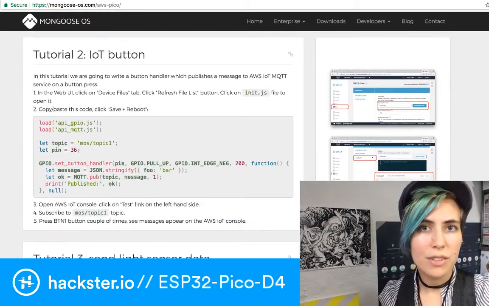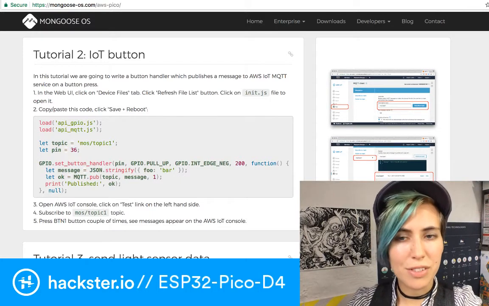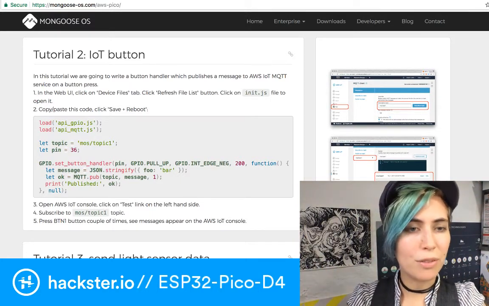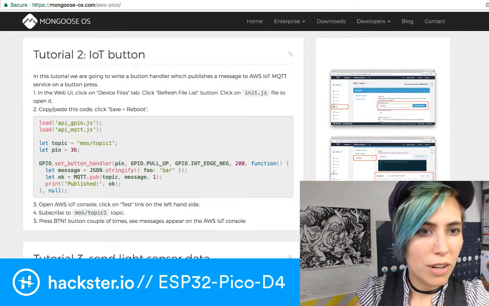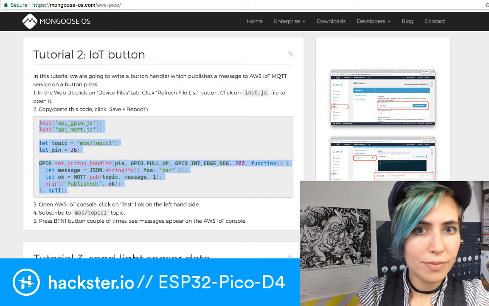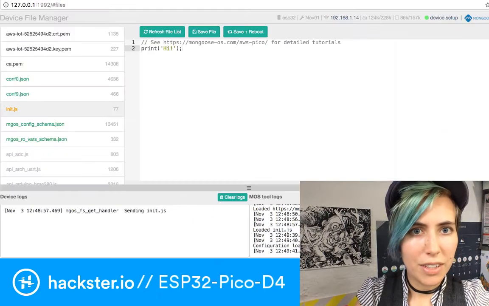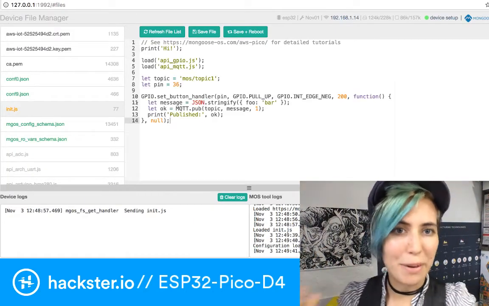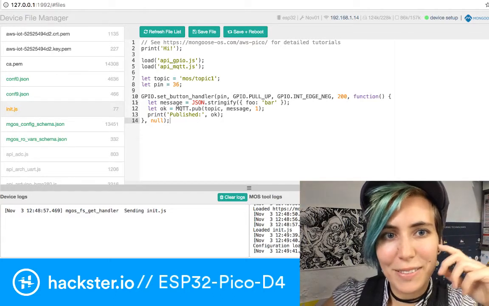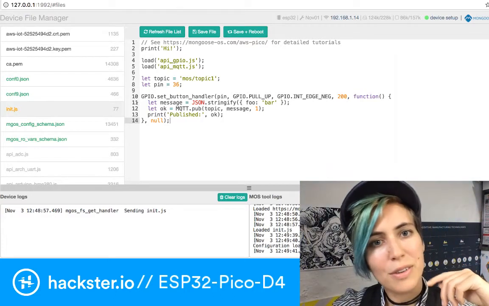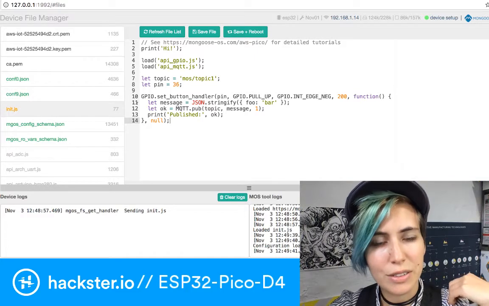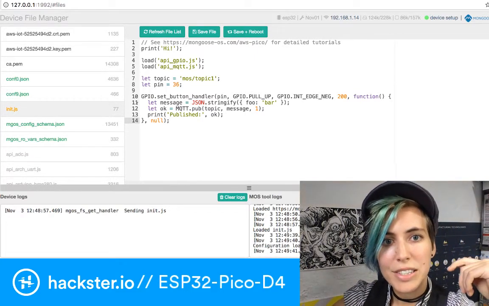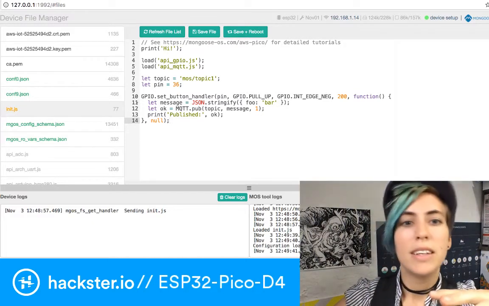So now we have an IoT button tutorial, and this is the first real interacting with the internet IoT part of the tutorial. So we're gonna grab this code and throw it in this init.js file. I can delete the printed hi if I wanted, but I don't because I think it's cute. Then you're loading a couple of JavaScript files that teach it how to interact with the GPIO pins and the MQTT protocol.